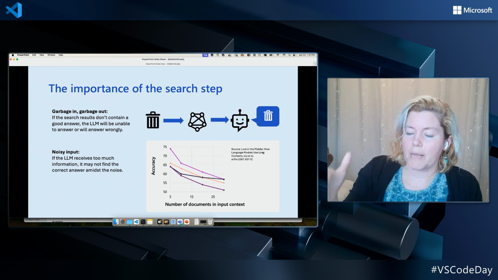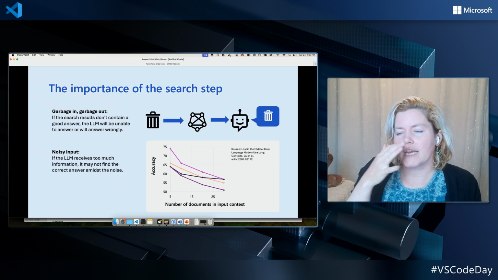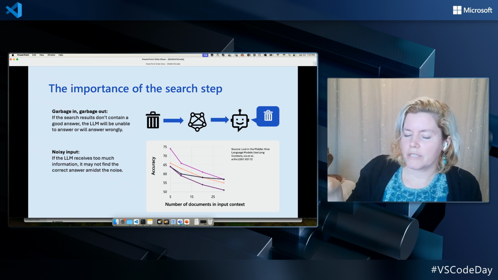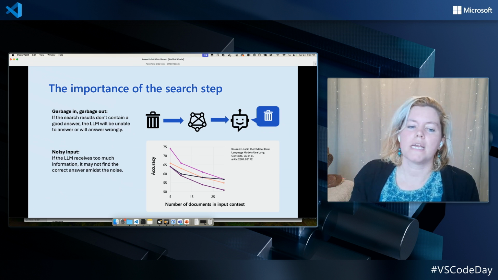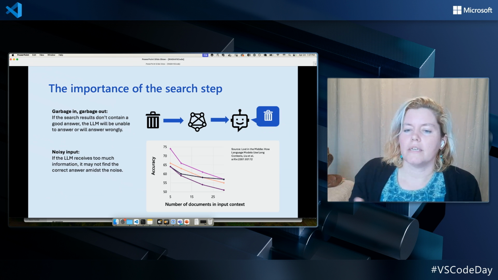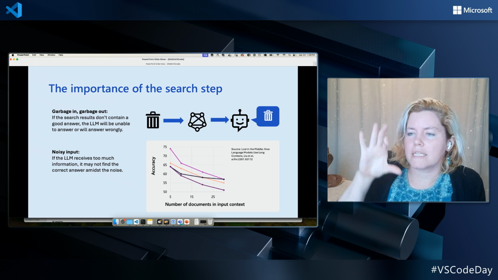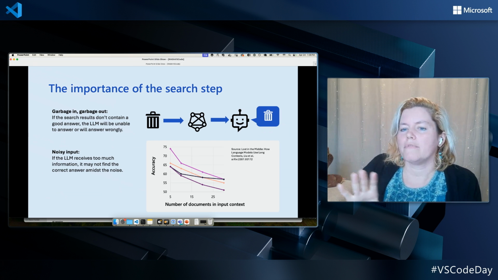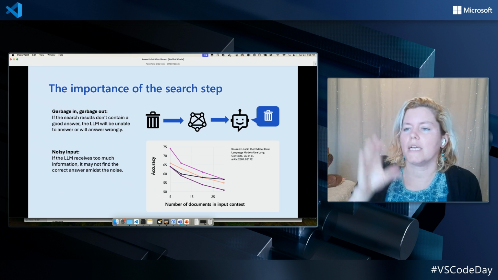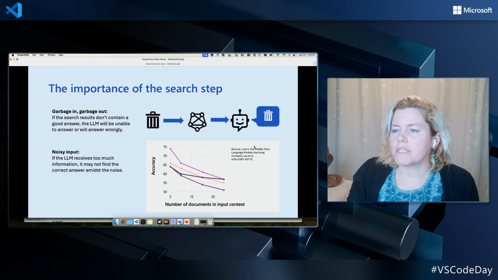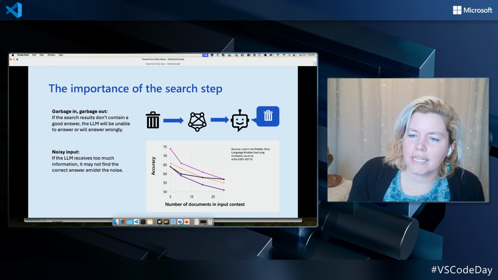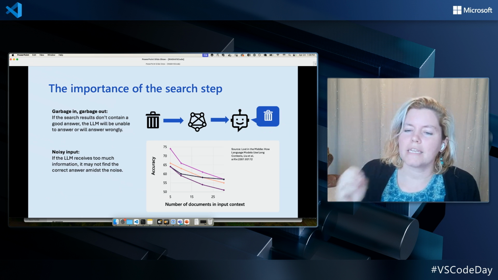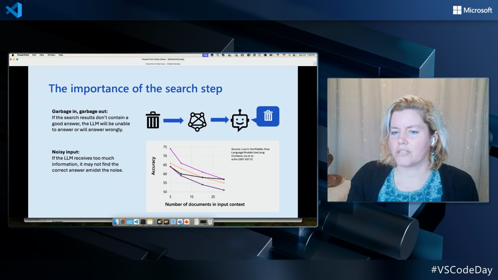They did research on this. There's a paper called Lost in the Middle, where they looked at how much context you could send an LLM and whether it could find the answer. Basically, at a certain point, if you send an LLM too much information, too many sources, too many matching documents, then it may miss the answer. So you really want to send a small number of matches, like, okay, here are five things that match the user's query, and answer it based off that. That's what you want to strive for: really, really good search results. So in fact, when you're building a RAG app, it's less about how you use the LLM, and more about how you do a great search.